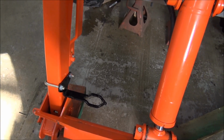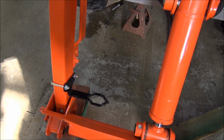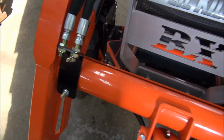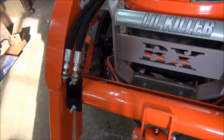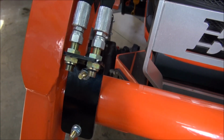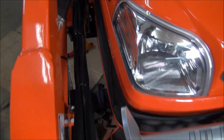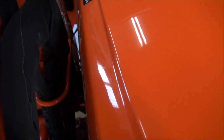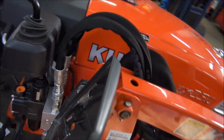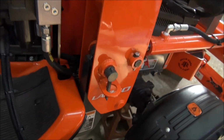Okay, as you can see, we have the keeper bracket on there now. I had to remove my bucket leveler that I had made, so I'll have to design another one now, but that's not too serious. And you can see the main bracket on the tube, FEL tube, and of course you can see the missing male quick connects. And then I ran the hoses up here, up through the tube here, and then in there, as you can see. It's quite strong.